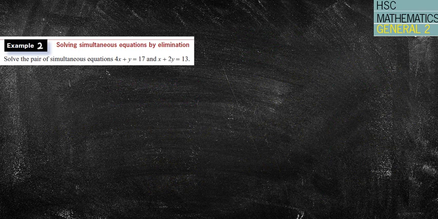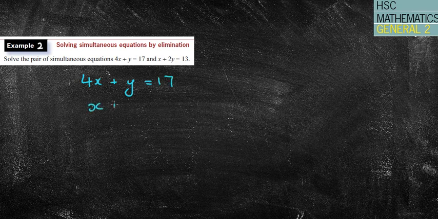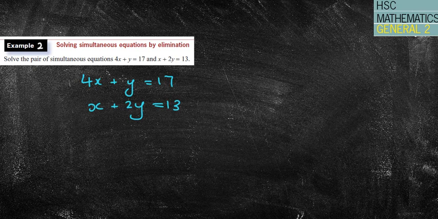Alright, this question, again, pause. Have a crack at it and then see what you come up with. Okay, welcome back. Let's see how you've gone. 4x plus y equals 17. x plus 2y equals 13. Now, again, I'd probably use elimination here because there's no y equals or x equals. So I'm going to look for a letter that's identical. Now, this is a bit of a problem for this question because I have 4x and x. I can't add them to get rid of them. I can't subtract them to get rid of them. That doesn't work. The y's are also different. If I add them or subtract them, I've still got y's there. So this causes me a problem.